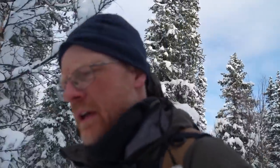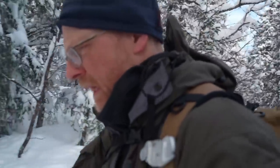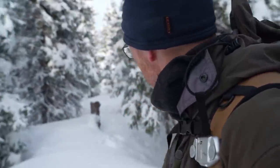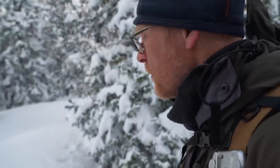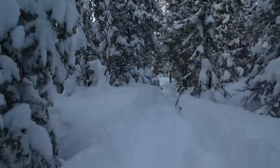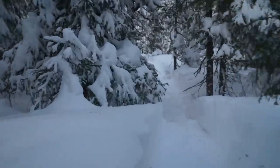Yeah. So right now we're preparing the start trail for tomorrow. So I have a trail where we can start out with the dogs. And you see, it's kind of dense forest everywhere, so it's difficult to find the way out with all these dog teams without ending up in a tree. But we will make it somehow. Breaking trail like this, a straight trail is much more important than a wide trail. So straight and narrow is better than wide and curvy.